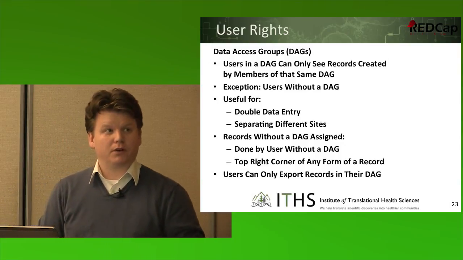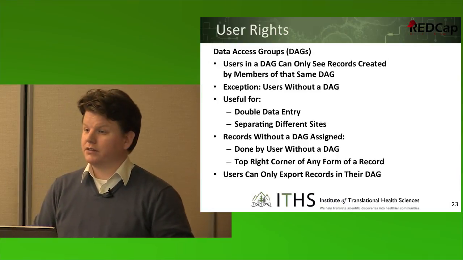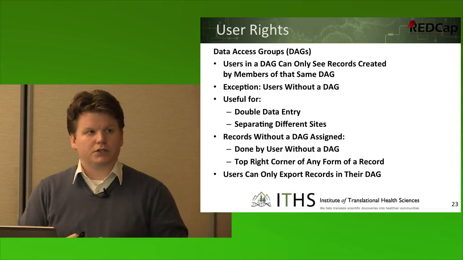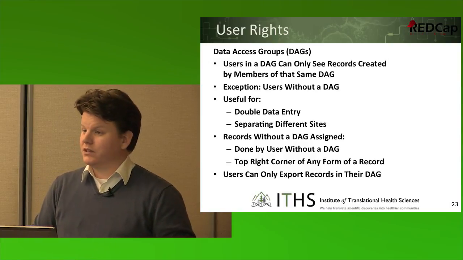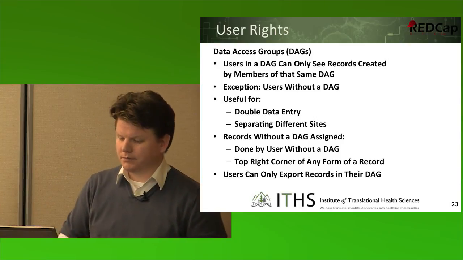I've seen it used for the different site example that I mentioned earlier, but also for double data entry. So let's say you have 2 groups that do the same entry, group A and group B. Just make 2 data access groups. They cannot see each other's work, so that's how it works. The thing, if you do double data entry with this, is you will probably need a second unique identifier, let's say a study ID, besides the normal record ID. So you can have 2 records with the same study ID.